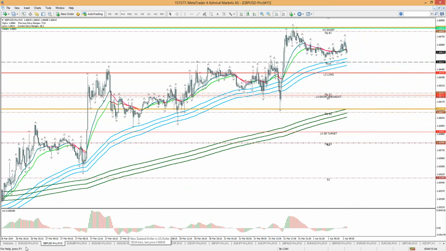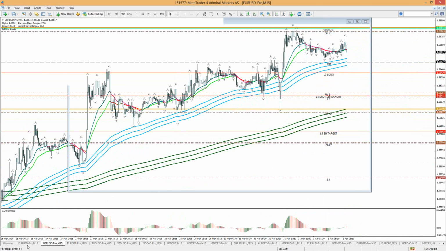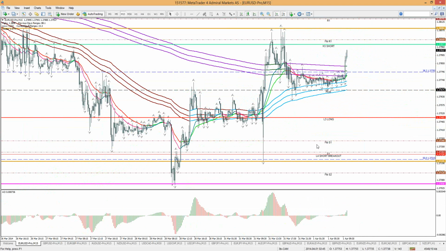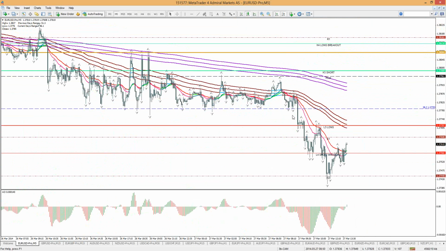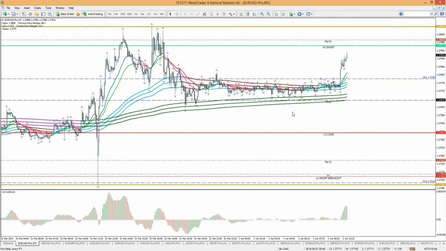So let's see. How about the euro dollar? Is it getting follow through? Yes, it is. Wow. More than expected that early in the day. Let's take a look at the 5-minute here. So price is approaching the daily high in H3, so there'll probably be some resistance. We can see though that there's a good chance that any hook back here will find support from our upside on the euro dollar.